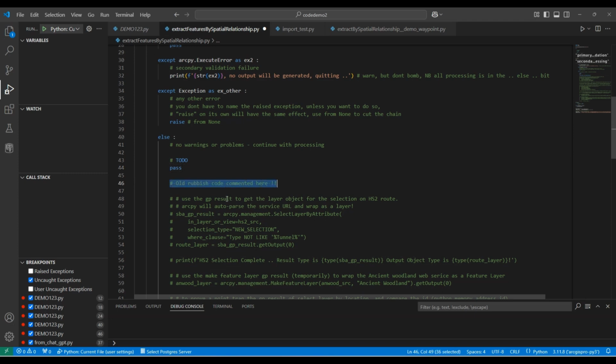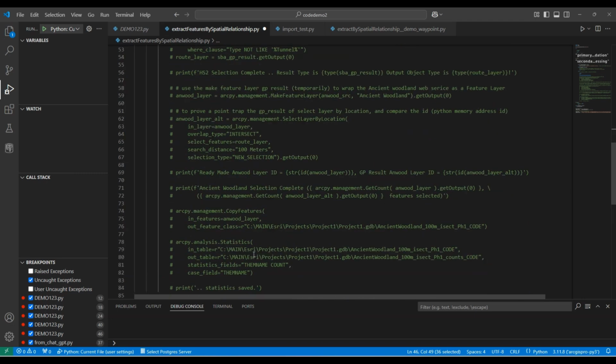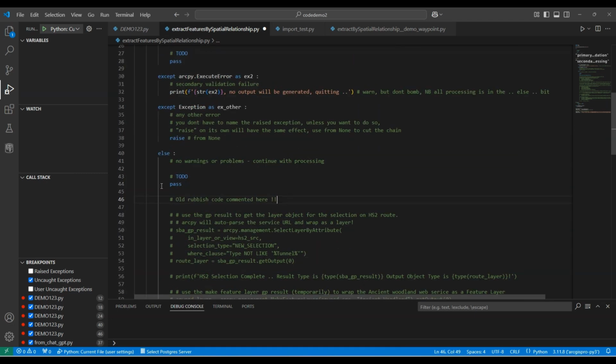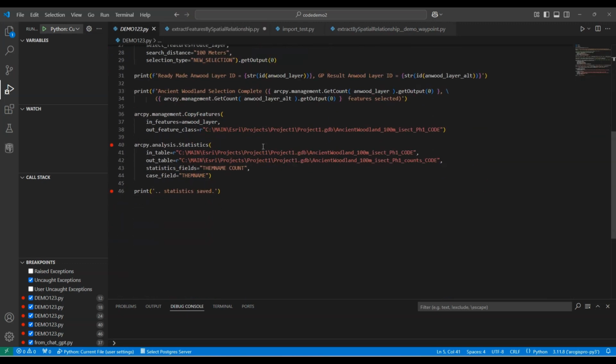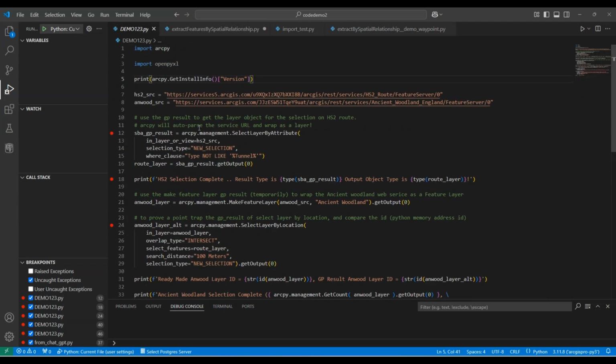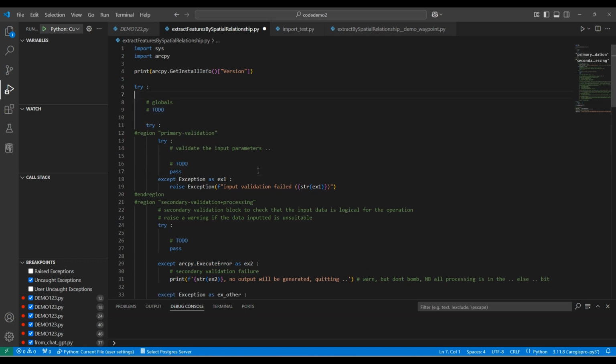Obviously, we've only got old rubbish code commented here, but this is basically where the engine of the script would go. But this structure, so much better, isn't it? I mean, God, scripts like this, terrible. You really want to be using try blocks all the time. Absolutely fundamental. What else could be improved?